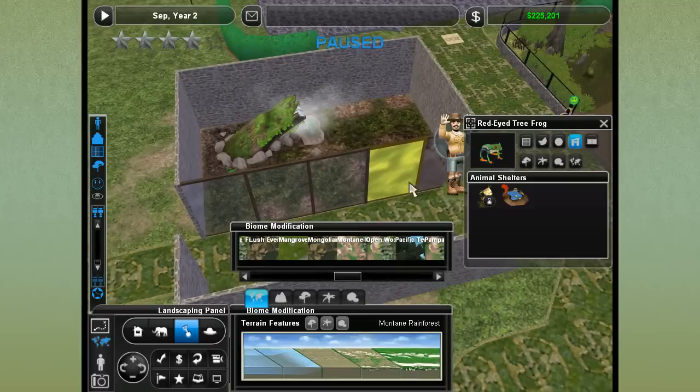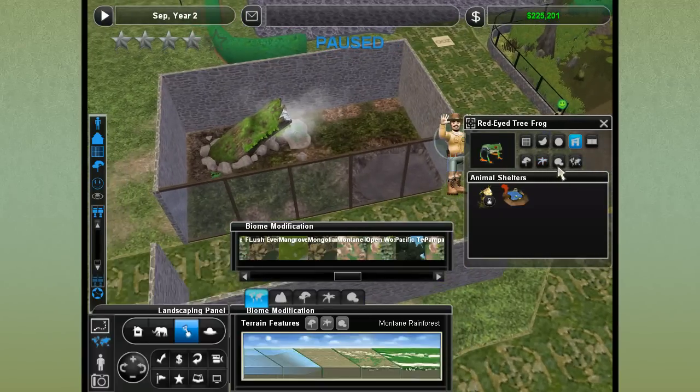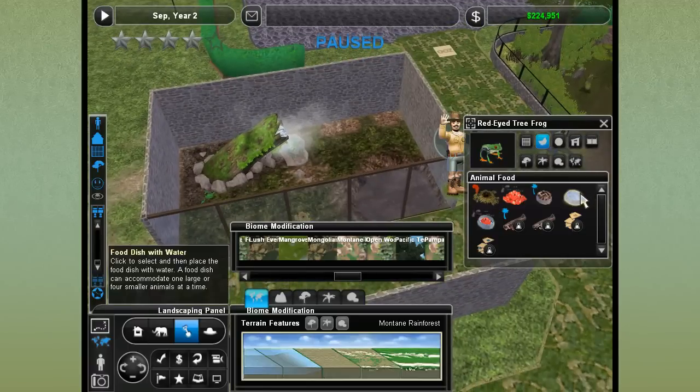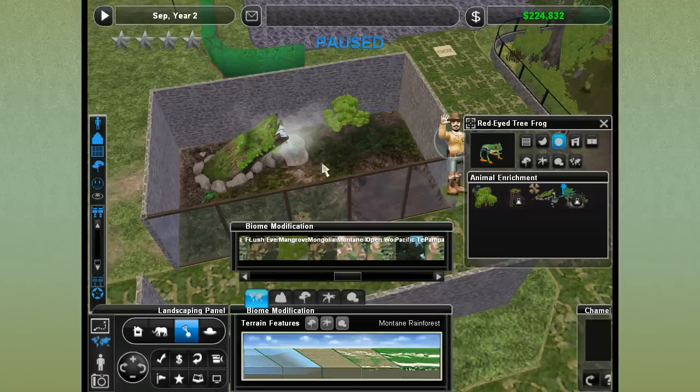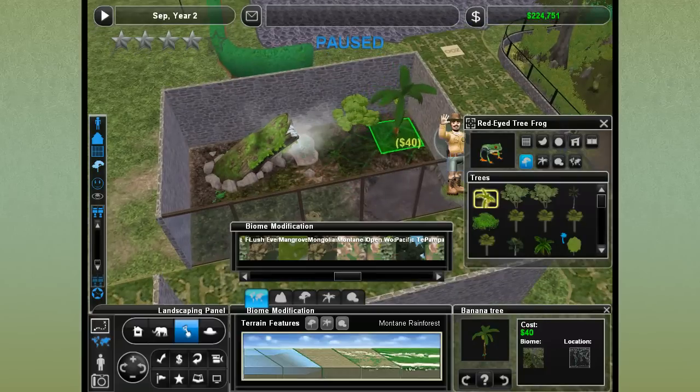There, hopefully that tiny little pond of water will be enough for the frogs without taking up too much room in their enclosure. And let's see what we can whip up for them. So we're going to give them some little insects to eat, and we'll put the insects right over here and here so people can watch them eat. Looking nice. And they might use this chameleon tree. It says they might. So let's go ahead and add in the chameleon tree to see if they'll enjoy that.